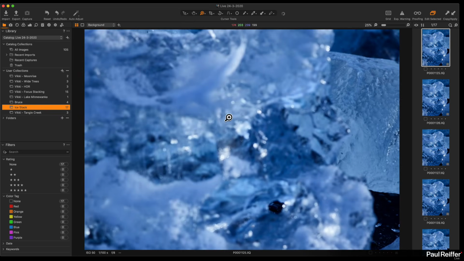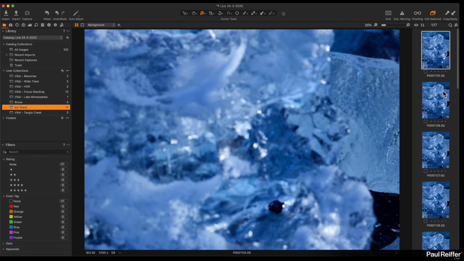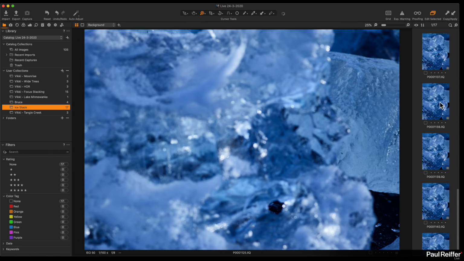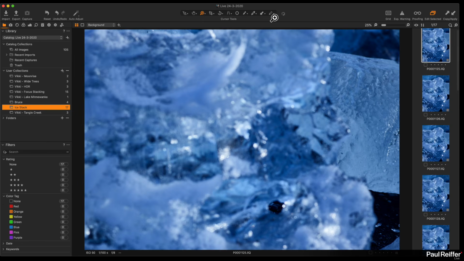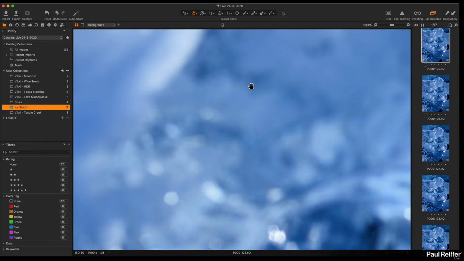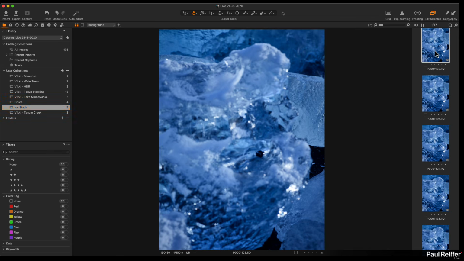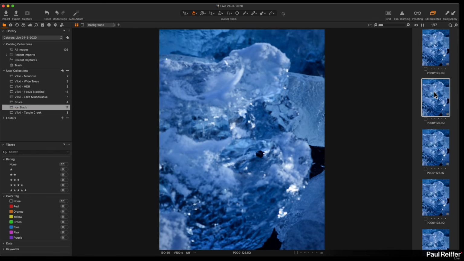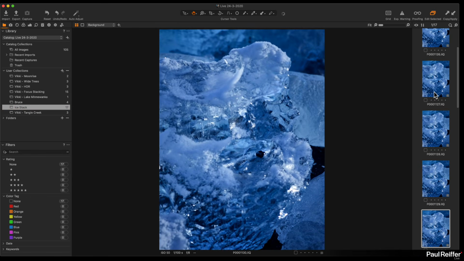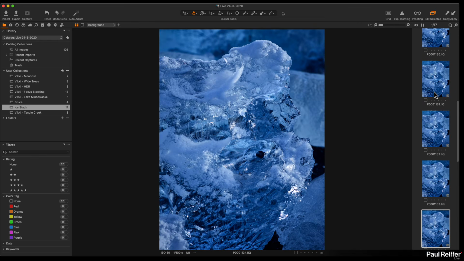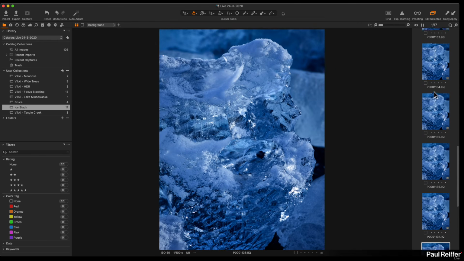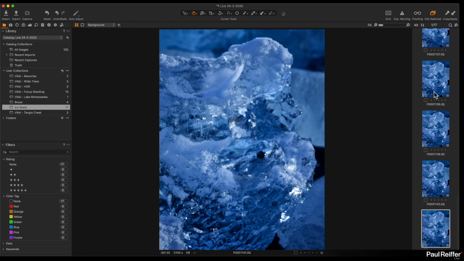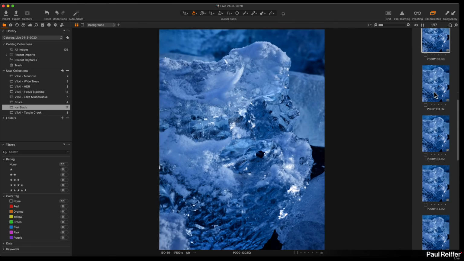Here's an extreme one. So this is, where are we at? A 17 image focus stack. So let me just zoom out. I'm just going to finish on this one for today. So here is a stack from Iceland, where as I scroll through, you'll see the ice block get more and more in focus. That's nice and sharp in the ice block. But the background wasn't, and the foreground isn't. So we were so close to this ice block, it's very difficult to do.